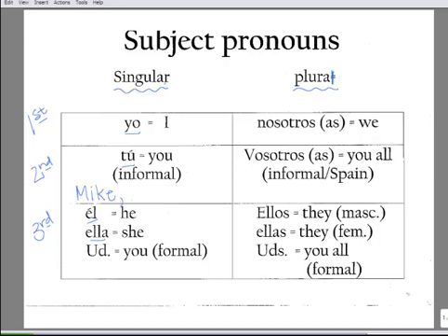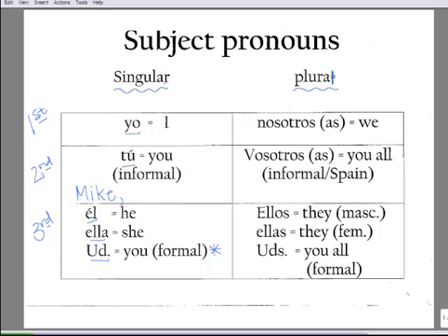Now, there is a special kind of an exception here, and I'm going to put a star next to usted. So we all remember that it's not really third person, but we have to put it in the third person because we have to distinguish it from tú, because it also means you. Usted also means you. But remember, usted is formal. So when we're talking to, for example, Mr.